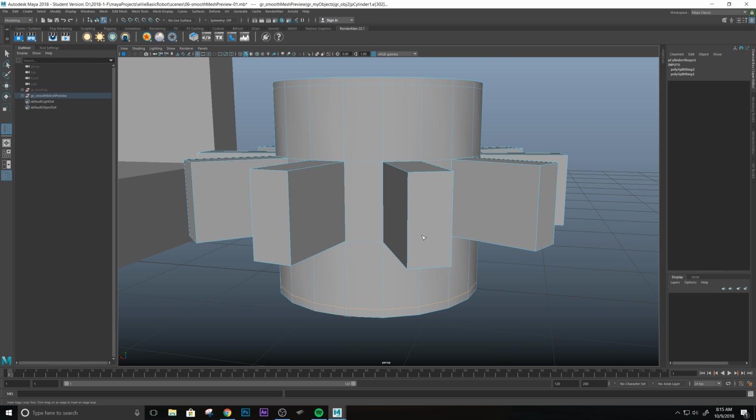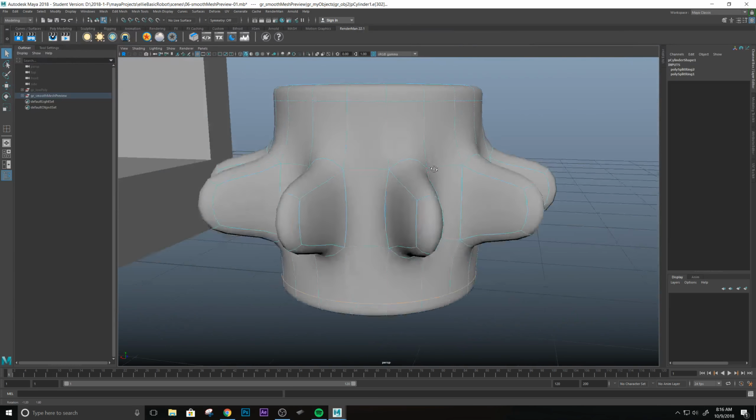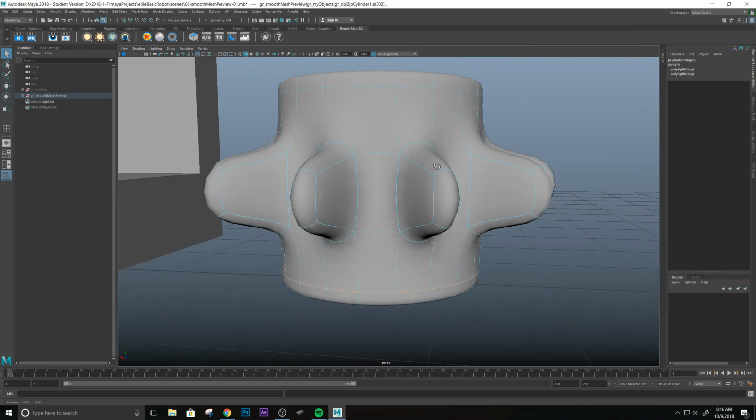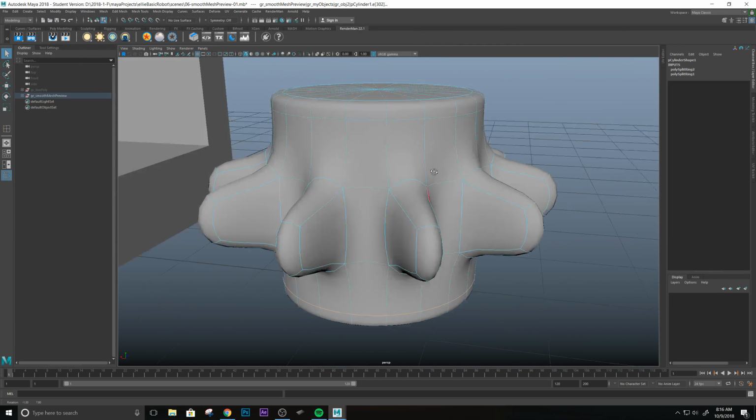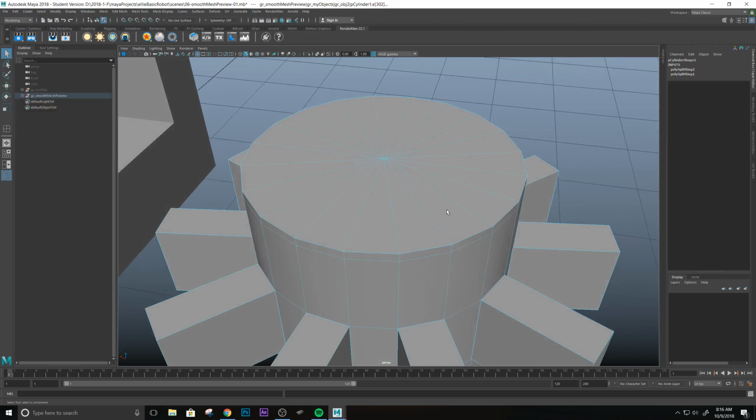So one thing to keep in mind is that when you're adding edge loops and you're creating this smooth mesh preview, make sure to check it once in a while. Just don't go in and insert too many edge loops and then hit 3 to see how they look, because you shouldn't just do it too much, okay? So now I can see it's definitely better. It's holding its shape. So what I'm gonna do now is, I think if I would be able to add another edge loop here, that would preserve the volume better in this surface too.